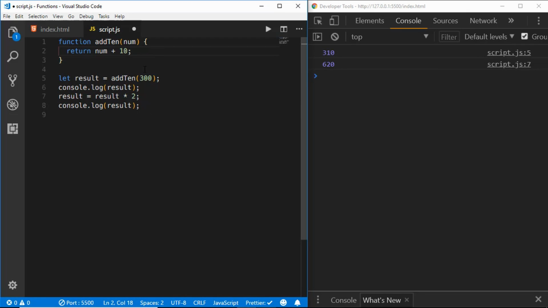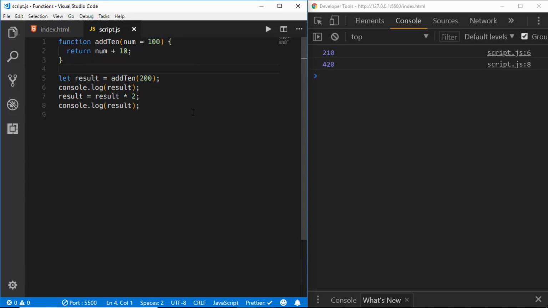Now there is something else called default parameters. So this is our parameter, and if we say, for example, 100 over here, then we can set this 100 as the default parameter. So if I run this, we can see we get the same result, and if I do not pass any parameter, we can see we get this number assigned to 100 because it is the default value. If you do not pass any parameter, the value will be set to 100 by default, and if I pass some value, this value will be considered in our function.